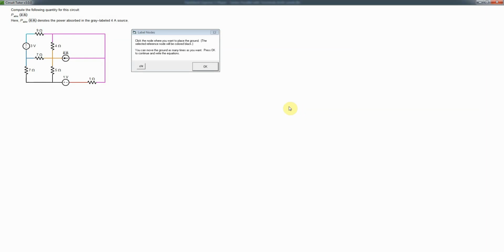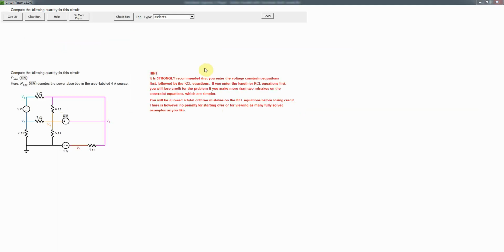Okay, so let's do an actual problem at the hard level. So the first step, as always in nodal analysis, if we've already identified the nodes, which we have here, is to choose a reference node. And here I want to choose one, as is usually possible, connected to a voltage source, because that makes things a little simpler. So I'm just going to choose this one here, or you can choose it over there. It doesn't matter. It's the same thing. And I'll click OK. And it's actually placed the ground over here, but of course that's the same node, so it doesn't matter.